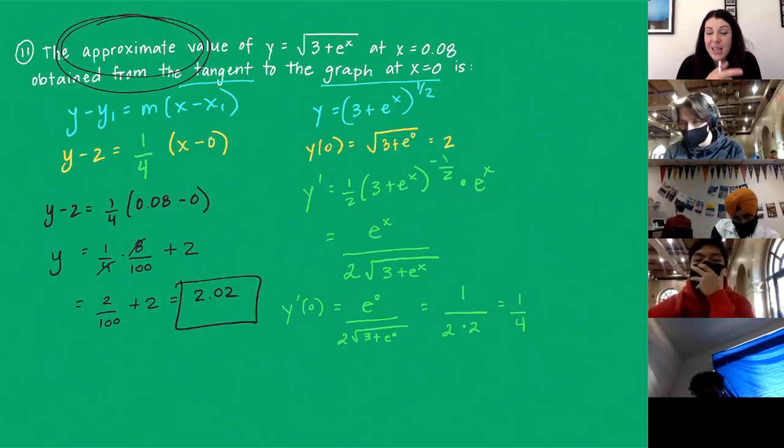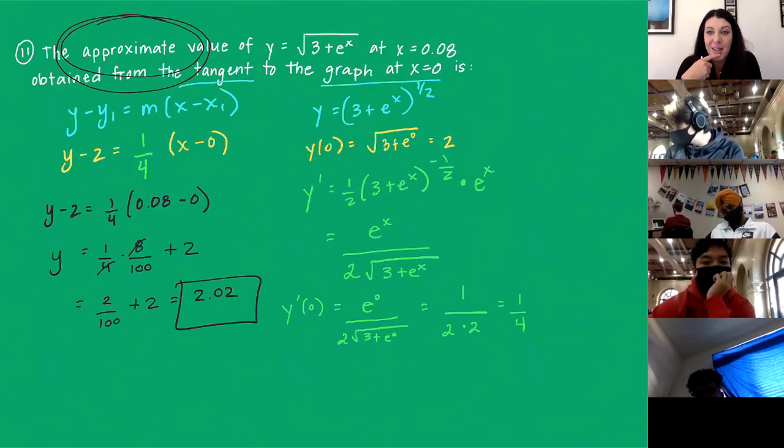Like if this question is in the calculator section, sometimes I've seen them do that. So students just try to evaluate by plugging it in. They're like, I don't know, I'll guess the one that's closest. It's not always the right answer. Okay, so just be very cautious of that. That was the last big problem I wanted to go over from your exam. Do you guys have any questions?